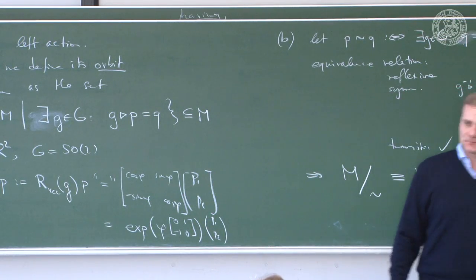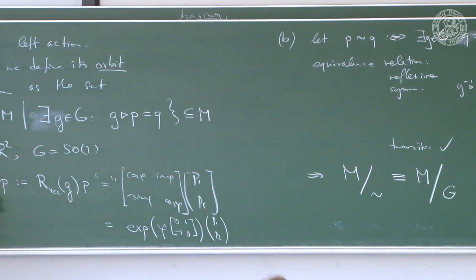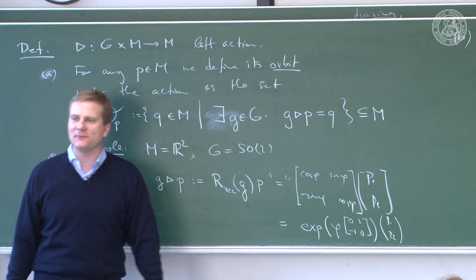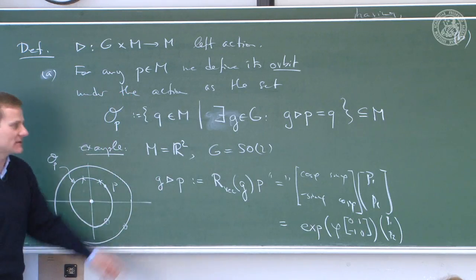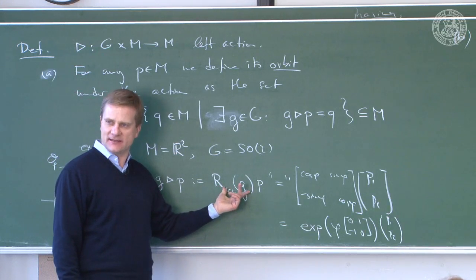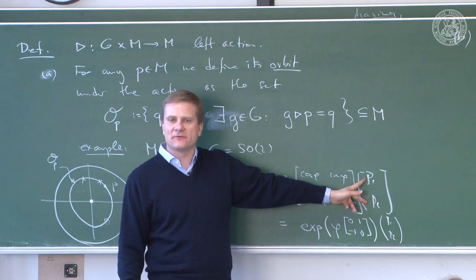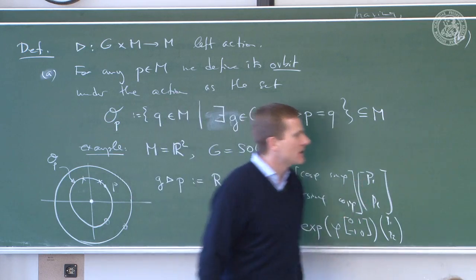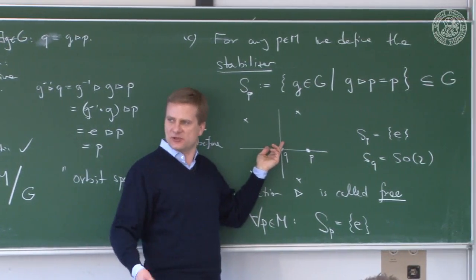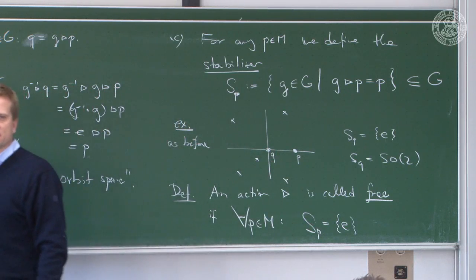Okay, so an action is free. Question: can an action that we defined in terms of a linear representation ever be free? Well, this one is not. Now, the answer is it can never be free because a linear transformation, a linear action, the endomorphism space here on them, will always map the 0 vector to the 0 vector. That's a linear map, it always does that. So whenever I generate a Lie group action on a vector space in terms of a linear representation, it cannot be free. Okay?